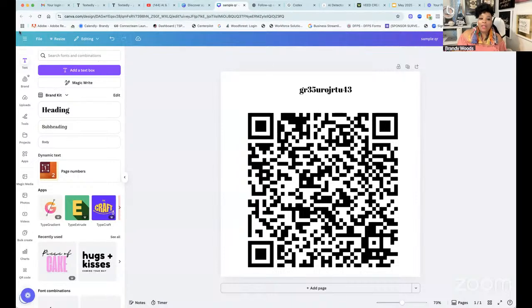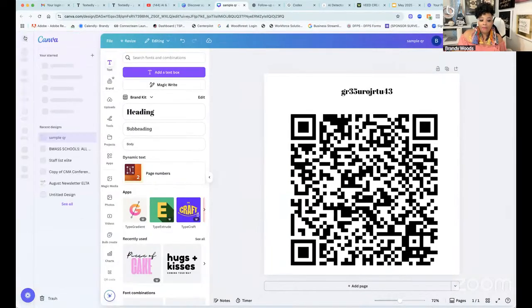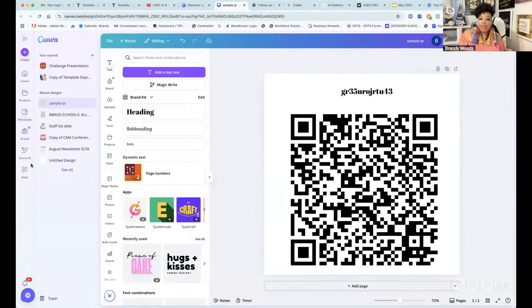And it automatically is gonna save it, right? So you can do all of those things inside of Canva. So that's why I'm saying if you are paying for Canva, I don't want you to have to pay for something else to create QR codes or to create pictures because it all does it in Canva.